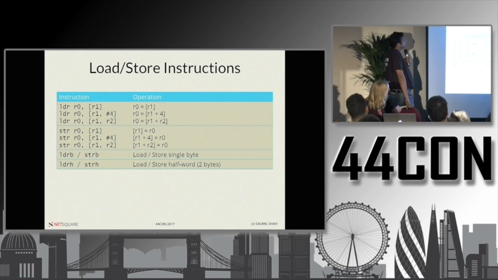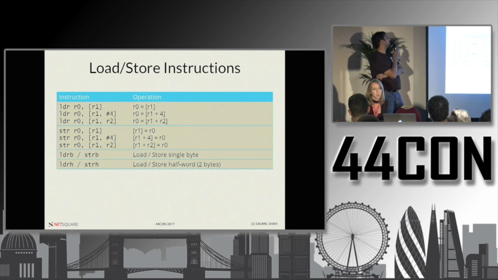And here, whatever is in R0 will be stored at the memory address you find in R1. What we will need in our example is, for example, the store byte instruction to store a byte at a specific location. And I guess we will also need to use load for one simple example. But for now, that's all you need to remember.